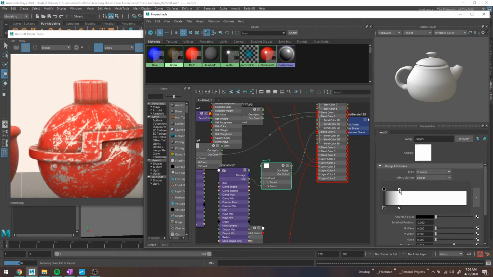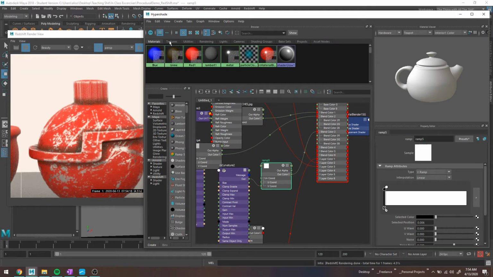So usually I feel like with the ramps, if you want more of the color, you're going to want to take the white and slide it down. In this case, apparently it wants me to do that very, very aggressively. To actually, there we go. That's an excessive amount of Grime, but let's do it. Alright, so here's our Grime.